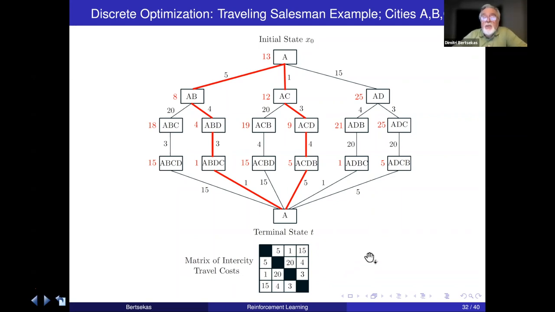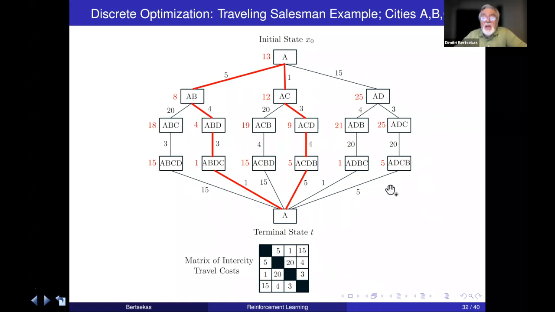And we formulate the problem of finding the optimal sequence of cities as a dynamic programming problem, similar to the scheduling problem that I gave earlier. We consider as states partial tours. A complete tour involves all four cities, each one appearing once and only once. A partial tour involves fewer than four cities. So we start at some city, and we arbitrarily choose the city to be A. And then there are three possibilities: go to city B, C, or D. And then after going to A and B, go to C or D, and so on. We construct this acyclic graph that corresponds to state transitions. And we take these intercity travel costs and put them next to the arcs. So going from A to B is a cost of 5. Going from A to D is a cost of 15. Going from A to C is a cost of 1.